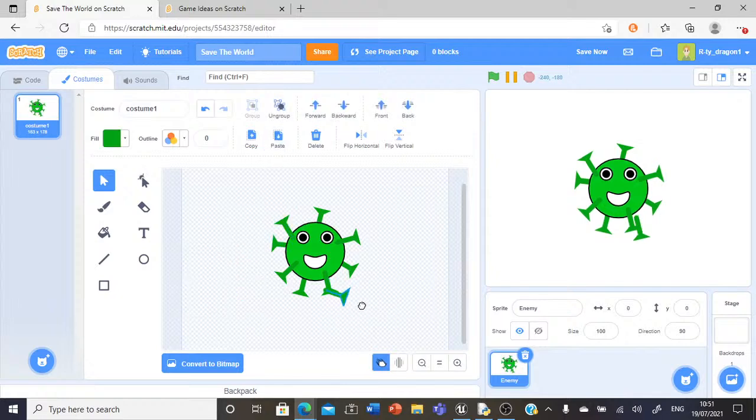I'm gonna maybe do this. Stick it up here. Smaller, of course. Now we're gonna just flip this horizontally and make this.